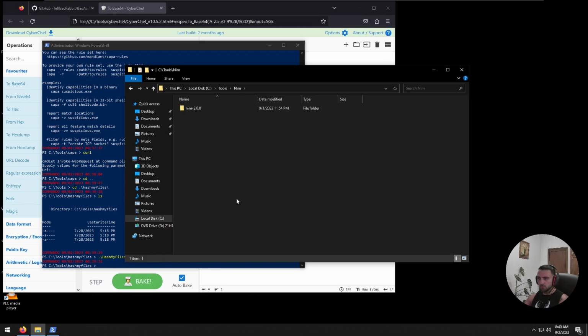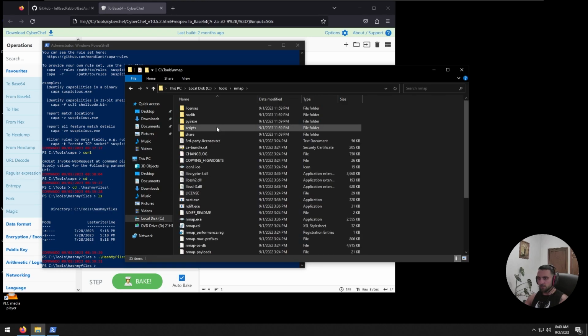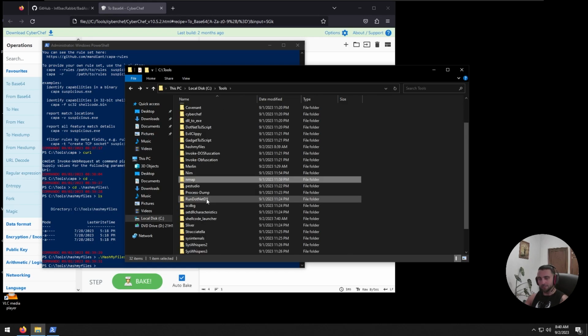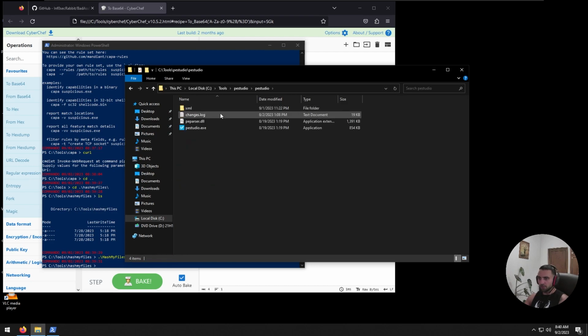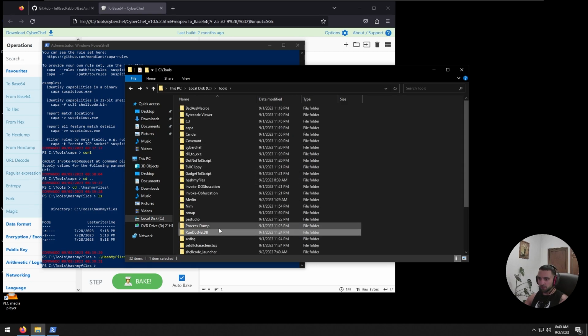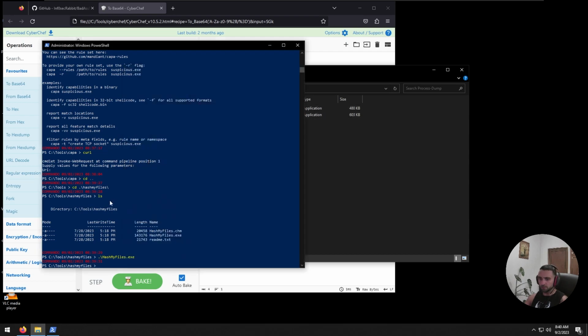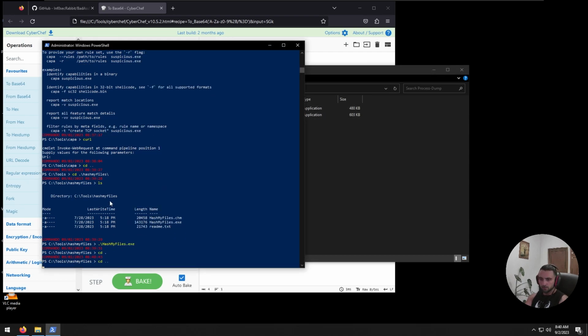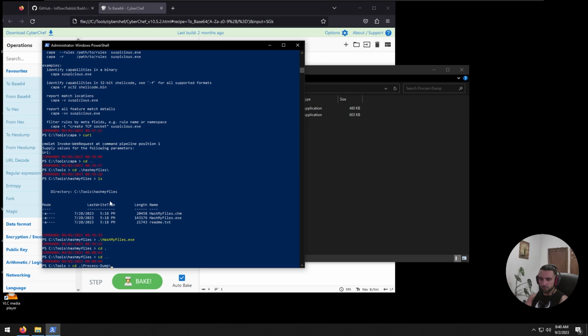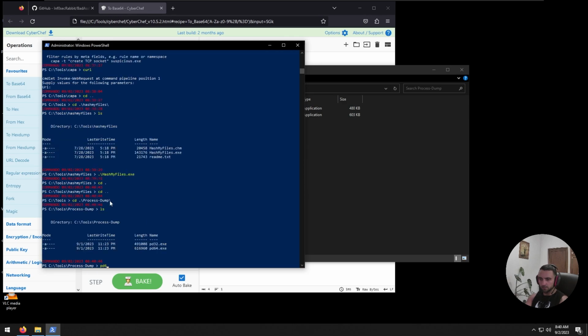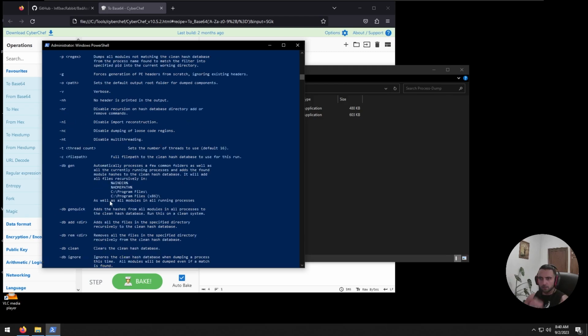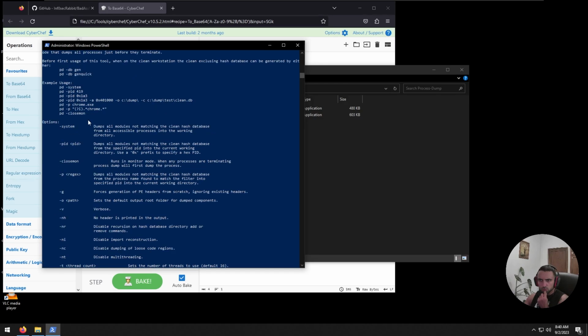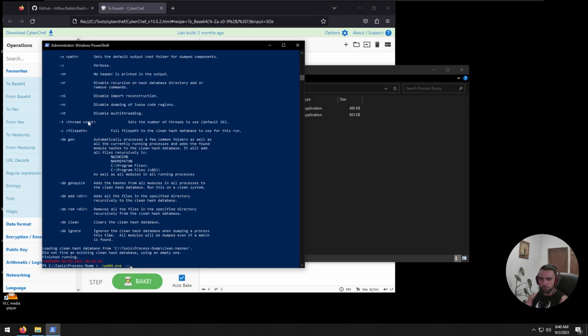Then we have NIM, so it's good, we can code in NIM. We have the Nmap, because obviously what kind of VM do we have if no Nmap is there. PEStudio, nice for analyzing portable executable files. Process dump. So let's do cd process dump, pd64, and let's do system maybe.